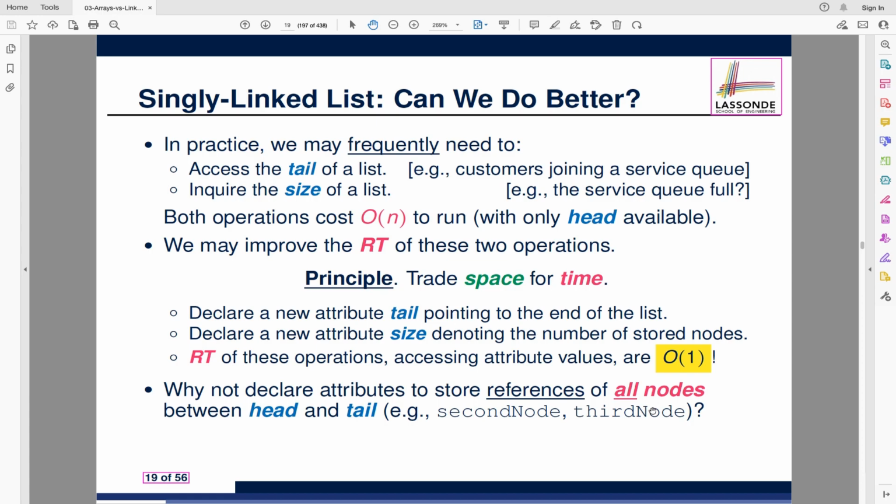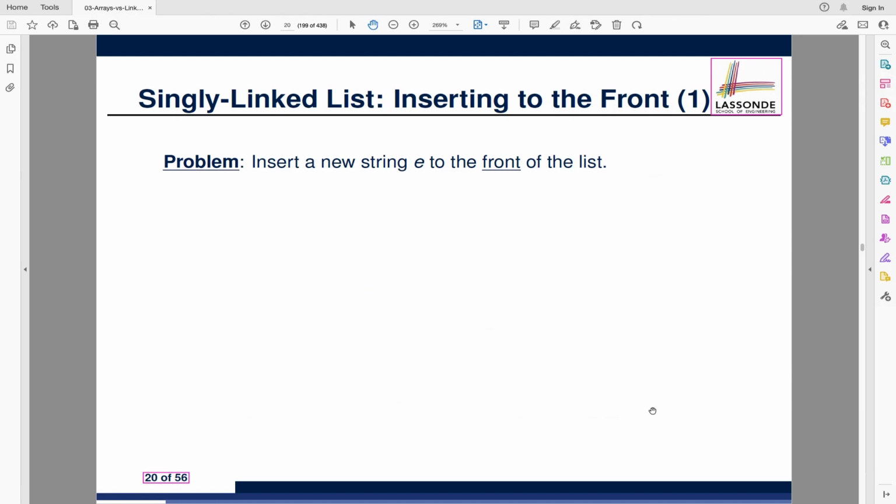Okay, that's the point. All right, let's now try to do some simple one just to begin with. So today is mainly about problem solving. Think about the examples we discussed in the class and also the ones I recommend you to really study for your assignment number 2 and the actual problems you solve in assignment number 2. So these are the 3 sets of examples you want to make sure you get ready for programming test 1. So the problem is we want to insert a new string, let's call it E, so that's to be the name for the parameter, to the front of a list. All right, that's what we want to do.